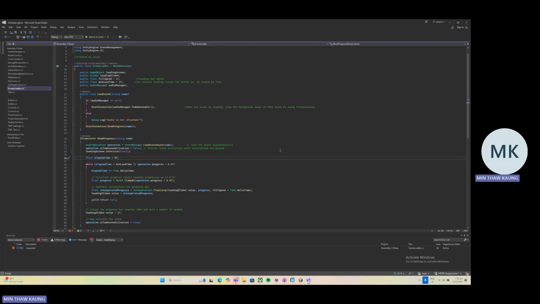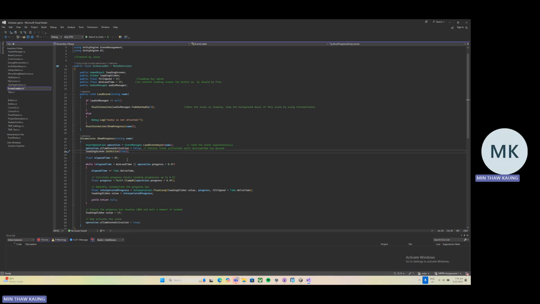Since I want to wait until the minimum time before activating the scene, as I want to show the loading screen, I set allowSceneActivation to false.